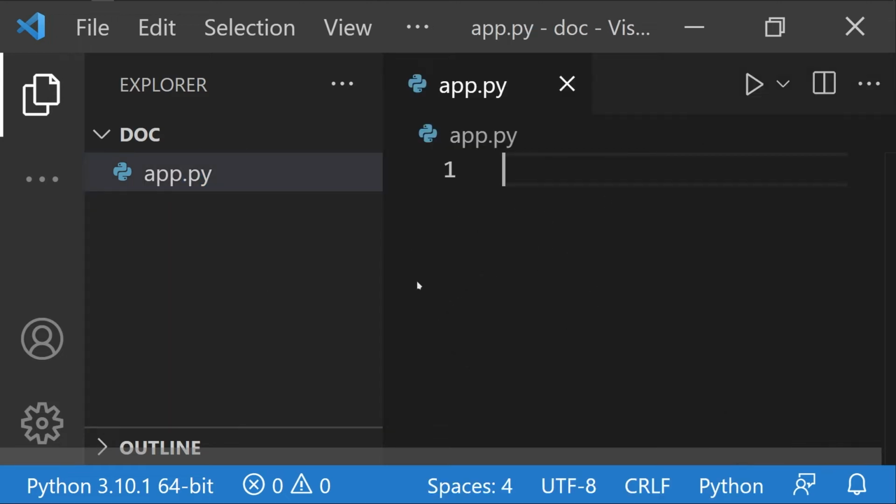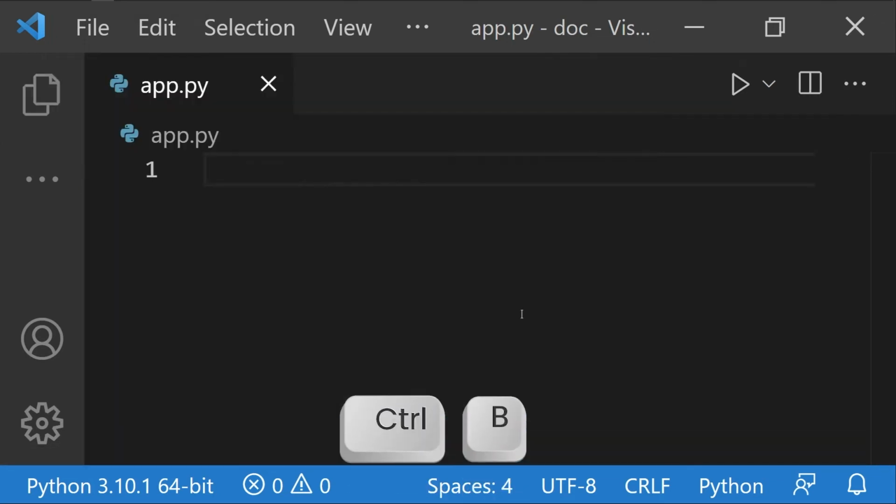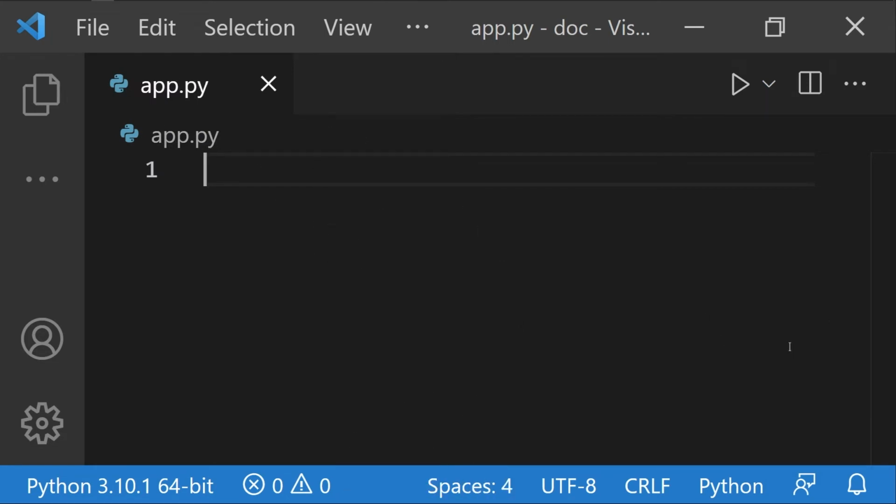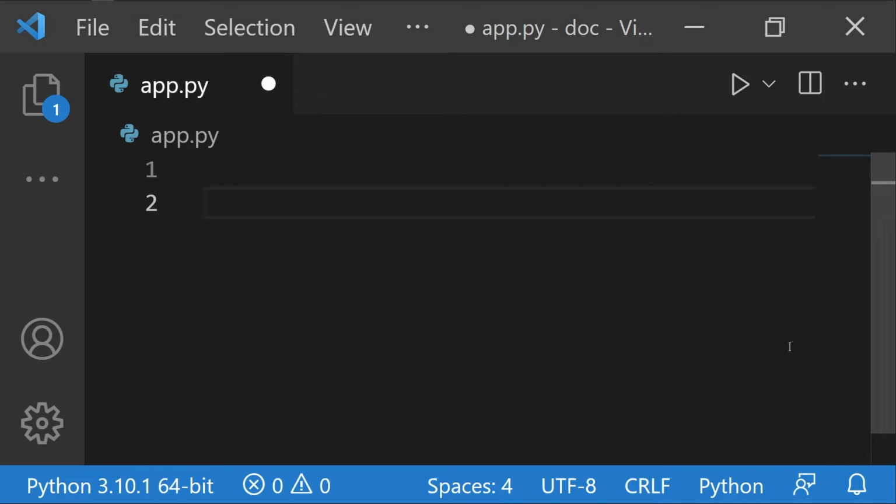Now you can see that this Explorer is covering half of the view. So what I can do is just click on this Explorer icon or hit Ctrl B on my keyboard. So the Explorer will go back and we'll have more room for our editor here. Okay, so now we want to find the result of when 8 is multiplied by 21. So in Python, we can do that by just typing 8 * 21.